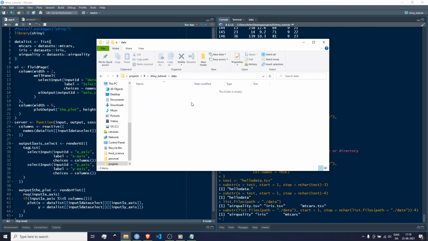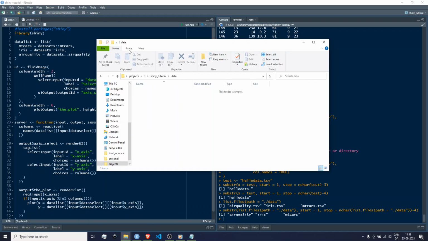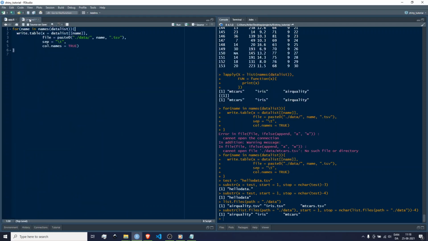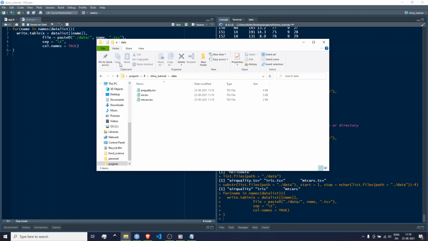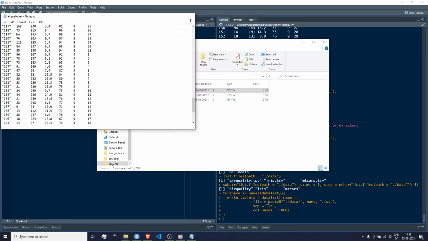I also want some example data, and we're just going to use mtcars, the iris, and the air quality data. First of all, I just want to write these into my data folder. Easy enough, I've actually already done this. I just use a for loop and write each of the data sets. You can use this code, or do it your own way. Just run it and it's over. So we look here, and we've got all the data that we need. If you look at them, it looks right.